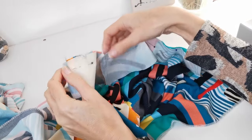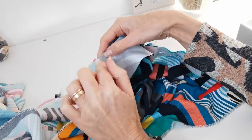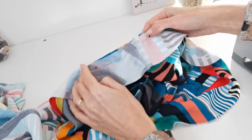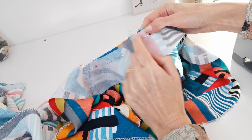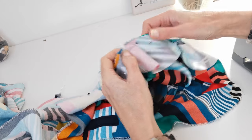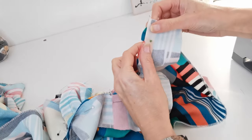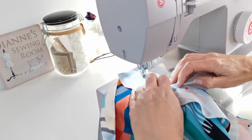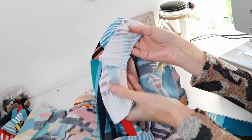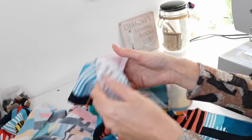Now we're going to apply our facing pieces to our neck. So we want to line up our notches, our shoulder seams, our centre front point. So fold your facing in half and make a notch to find the halfway point. And then you have the halfway point on your front because you have your central seam. So line that up there. Line up your shoulder seam at the other side and your notch at the back. Now trim away the excess around your facing, snip into it, and edge finish the raw edge.